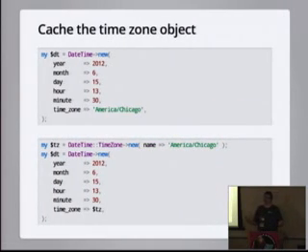But if you need to optimize, one really, really easy thing to do, and this isn't particularly dangerous, is just cache the time zone object. So when you pass a string for the time zone to the datetime constructor, it calls datetime time zone new, and every time you call that, it has to look it up. Now the objects themselves are singletons, but there's still a lookup process, and it makes sure it's a valid name and all that. You can just skip all that. You can just make the time zone once. Instead of passing a name, you can pass the object, and that'll work well.